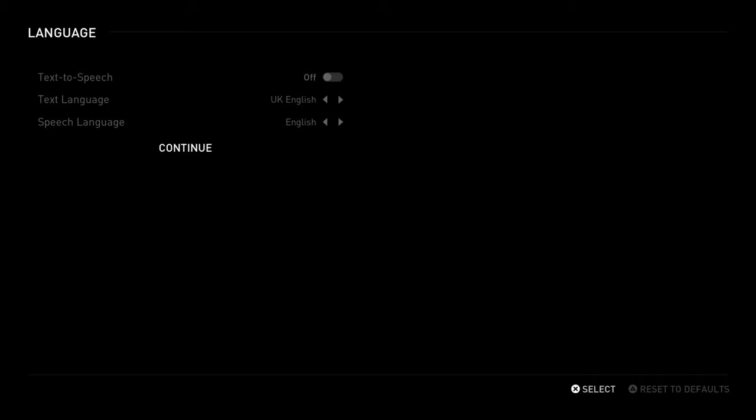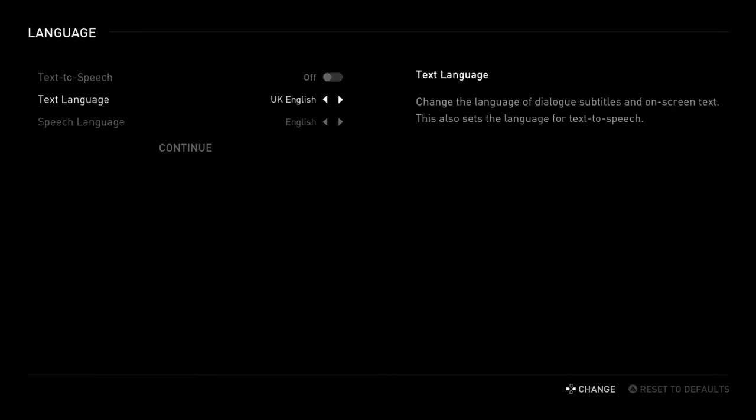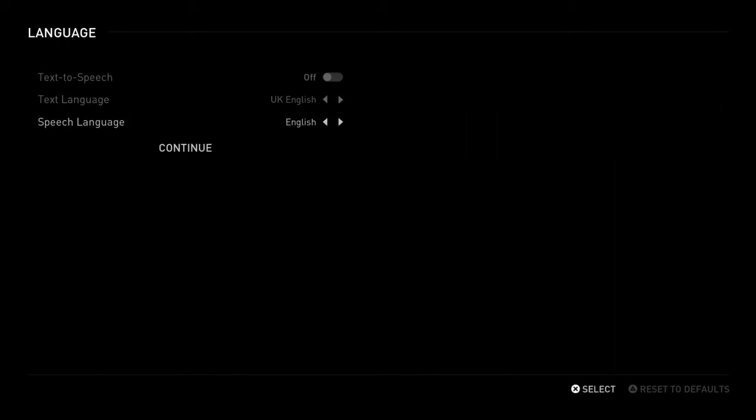Are you ready, guys? About time. We are playing The Last of Us Part 2. Text-to-speech enables narration of on-screen text. What? No thanks. I'll take that. All right, text language, speech language, English. Alright, I don't need none of that.